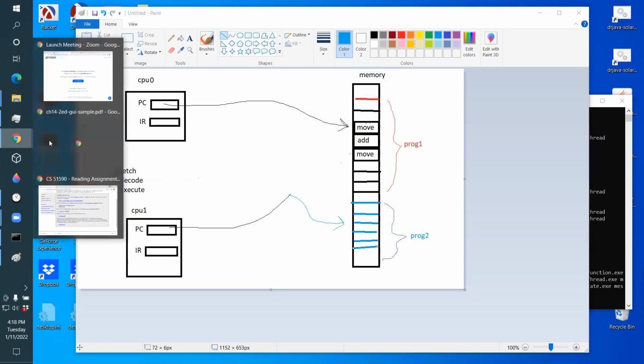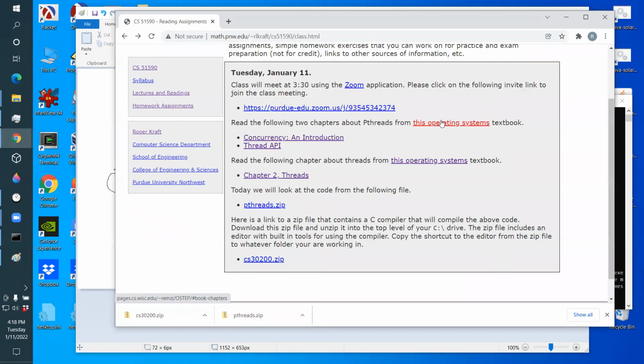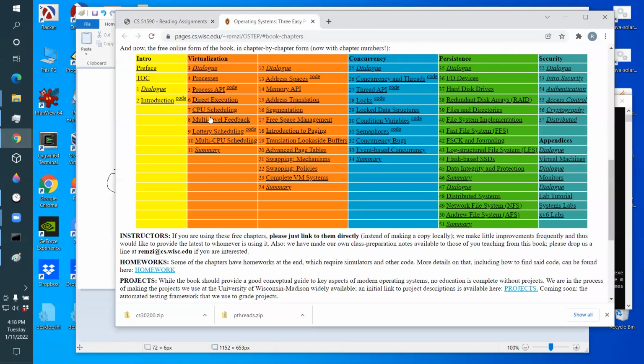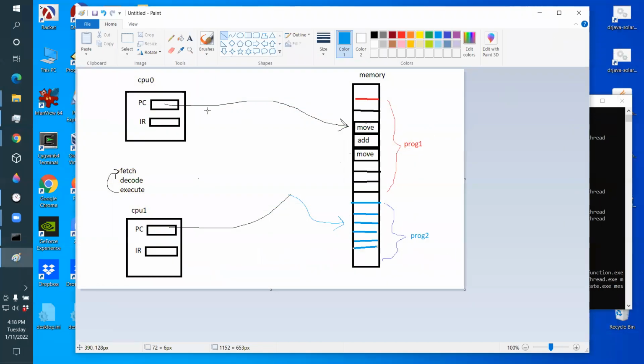That's the operating systems book. If you go look at the operating systems textbook, like this book here, you see that after it talks about processes, it talks about scheduling. That's the very next chapter. After it introduces the idea of a process, it introduces the idea of scheduling. Scheduling is that the operating system decides which process we point which CPU at. That's called scheduling. Multi-threading is when more than one CPU is allowed to be inside of the same process.